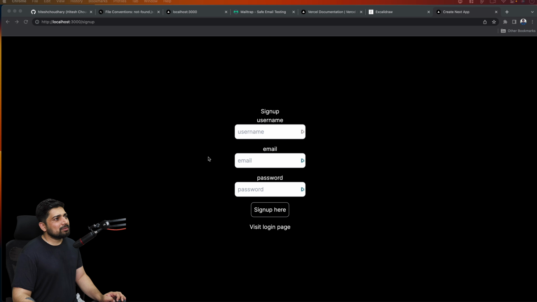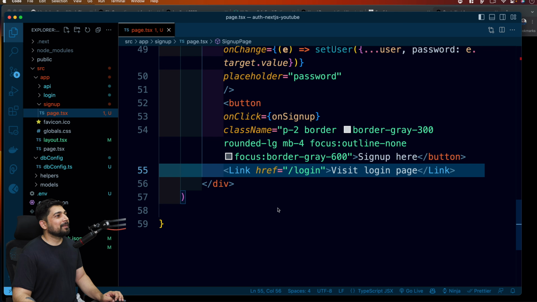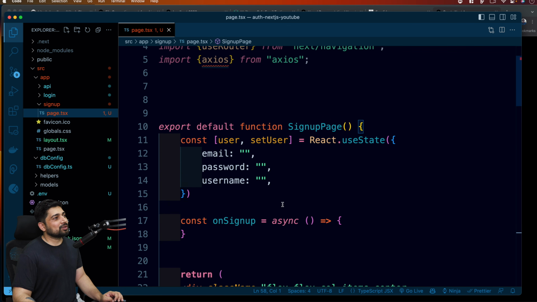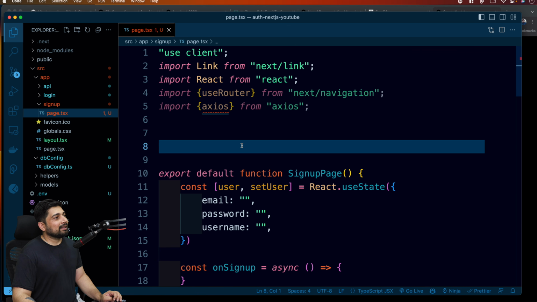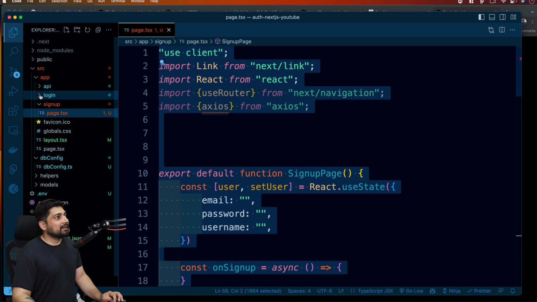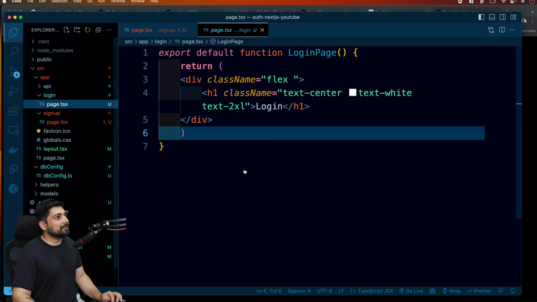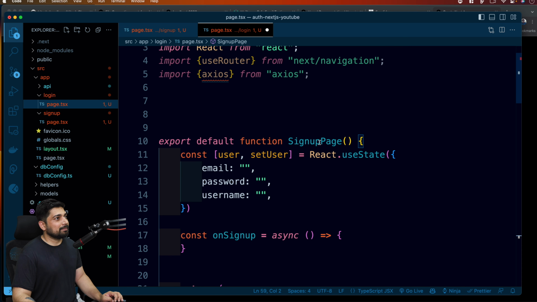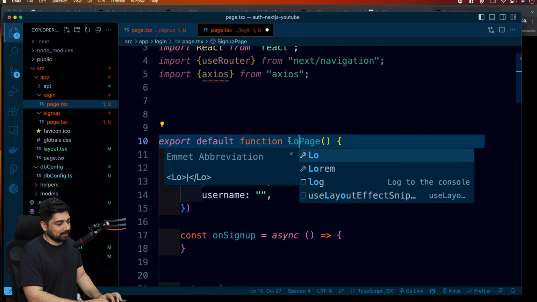Let's also try and do login also in this same video. Okay, so I'll just go up here and we'll go to VS Code. Okay, this part looks good. Notice here how easy it was for us to actually design this. I'll go ahead and copy all of this. Let's go into the login page, and let's go ahead and paste it. Obviously, we want to change first the sign up page to login page. That's the most important thing.